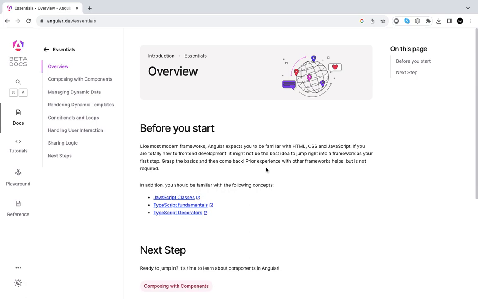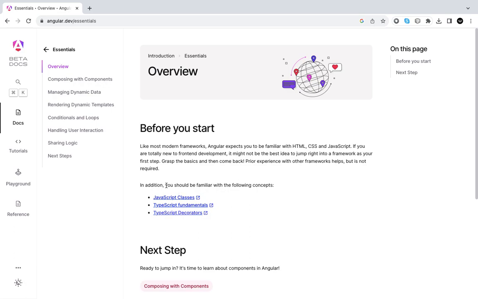So go through the fundamentals of HTML, CSS, and JavaScript. That way you are well equipped to understand the framework and what it does and what it seeks to achieve. Then going through this tutorial will definitely be much easier, efficient, and quick.